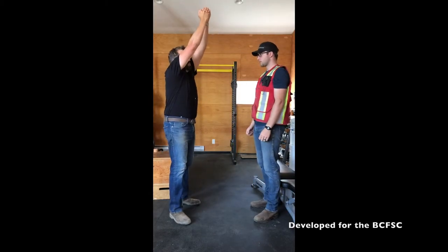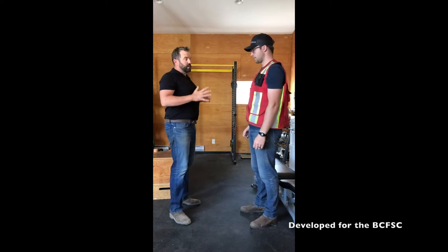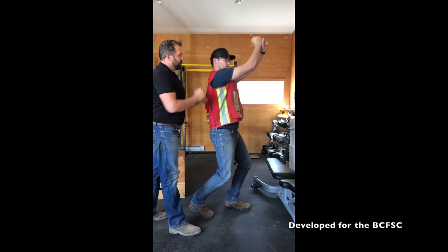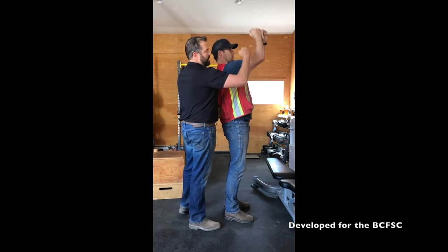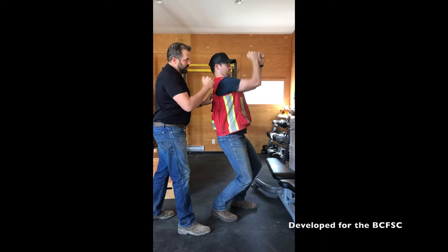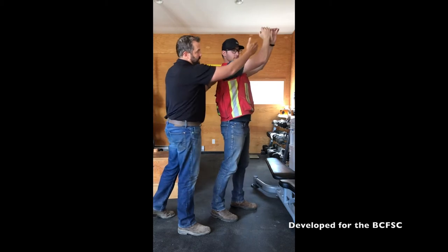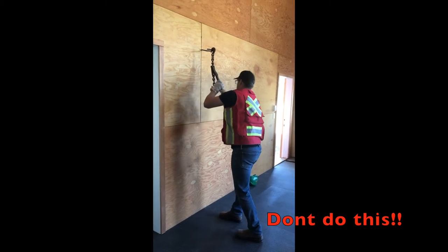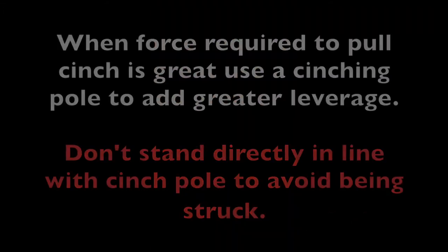When cinching loads, if the worker overreaches and pulls down on the cinch, the rotator cuff can be overloaded and pinched at the shoulder. The worker needs to follow some of the same rules that apply for throwing: set the shoulder girdles back and down, align the cinch to about eye height, and don't shrug your shoulders. When pulling down, initiate the movement utilizing your body weight — don't drag on the shoulder girdles. Don't bend your elbows past 90 degrees until the load is off the cinch. Keep your head away from the cinch handle, ensuring you are back far enough and not directly in line with it, as a recoil can cause a strike risk.